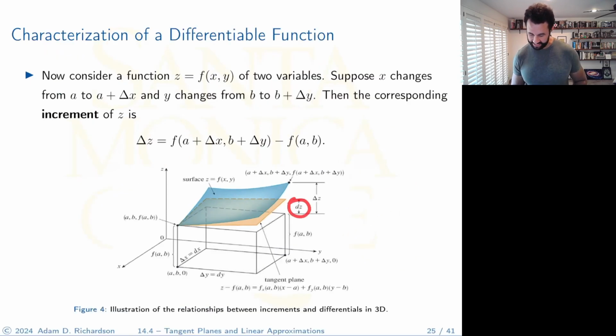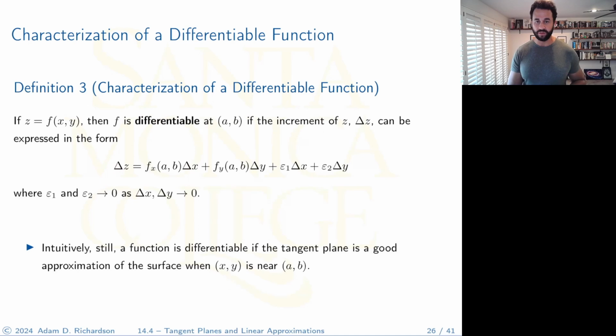We'll talk about dz in just a minute. dz is basically the change in the tangent plane. We'll talk about that when we get to differentials. I do believe I have the picture again there too. Yeah, that's right. Okay. So moving forward, here is the characterization of a differentiable function of two variables. Again, this can extend to any number of dimensions, but we won't go there. This is already technical enough.